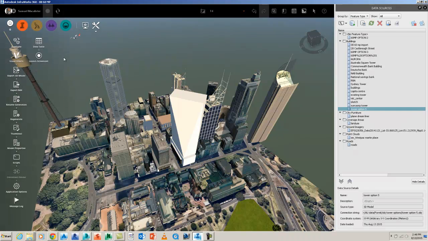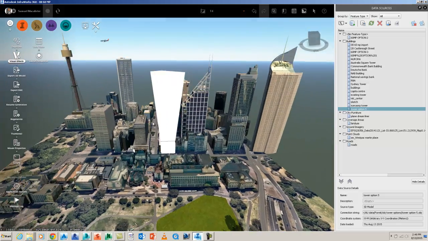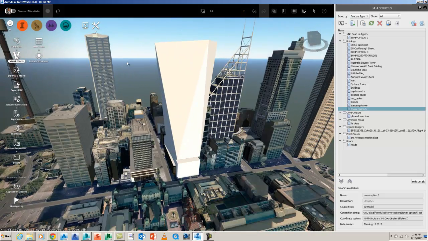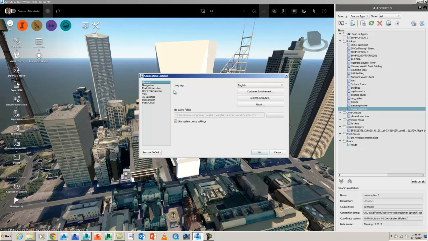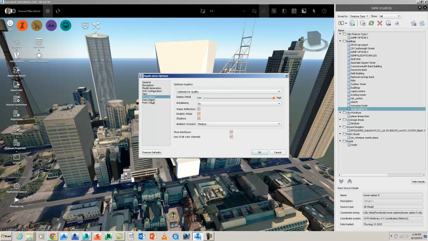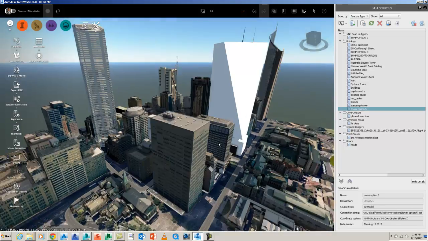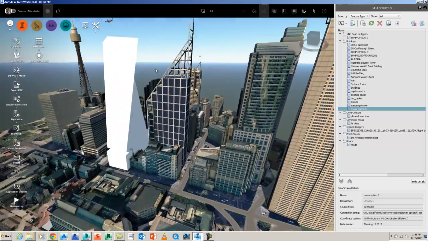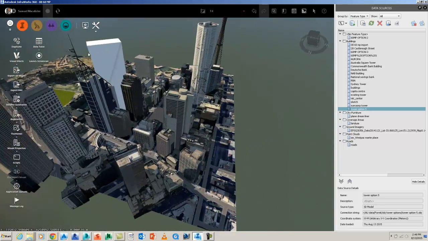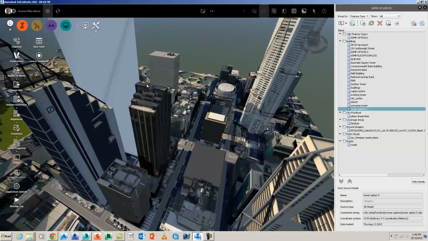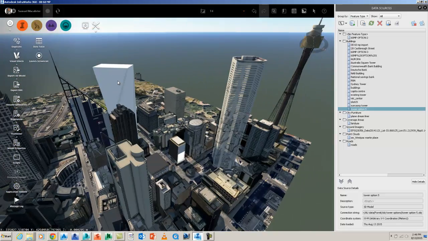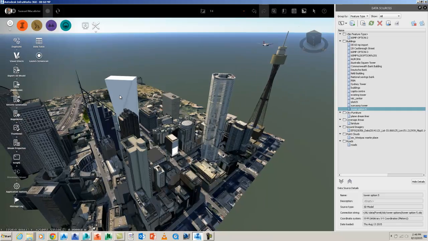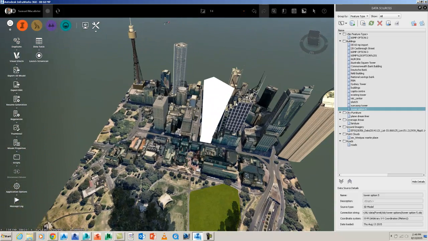I can turn on my visual effects, turn on high visual quality, and you can see it's starting to look a little bit better. Maybe some of the other stuff I can do is I can go to my application options and crank up the ambient occlusion to high, see if that looks a bit better. It's about the same. So that's kind of good enough for doing a basic white model, but maybe I want to add some textures or I want to have a color or something. So this is where 3ds Max would come in.